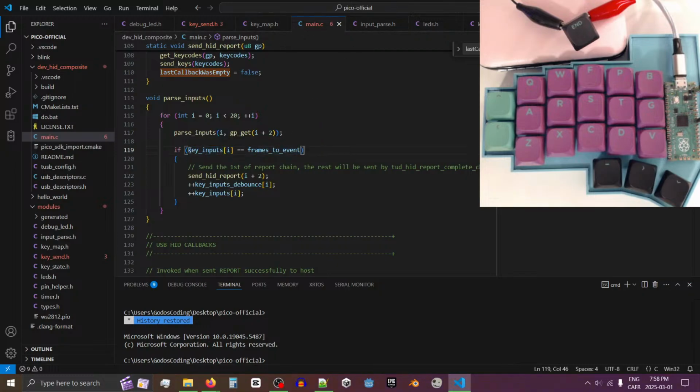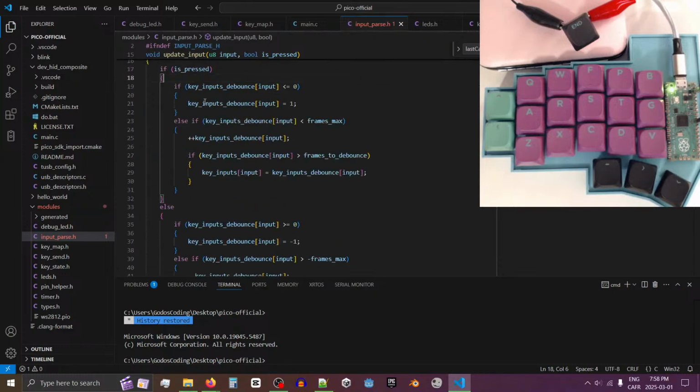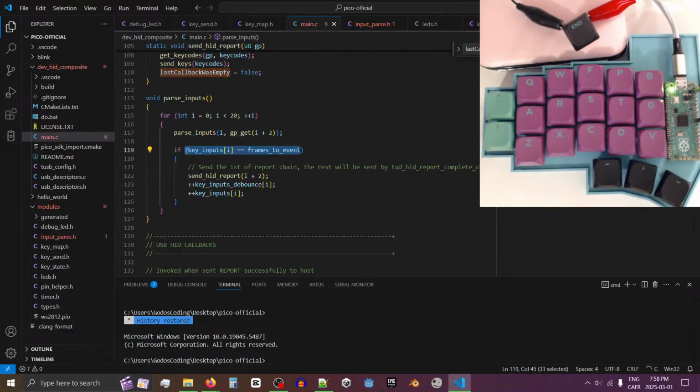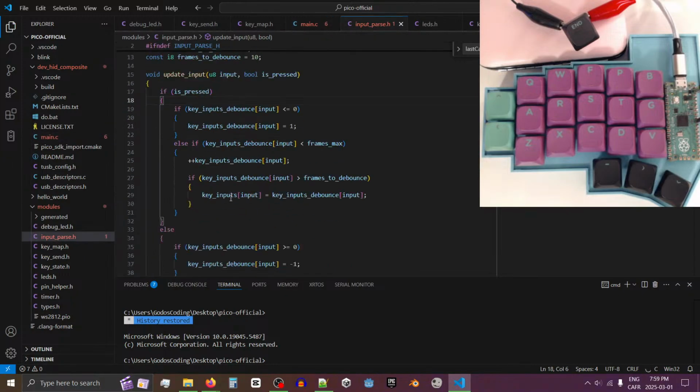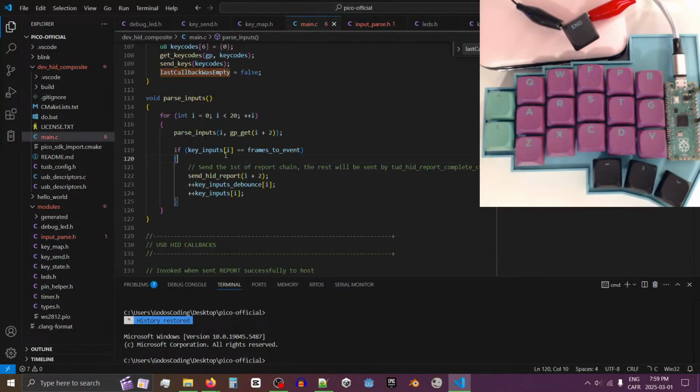Okay, this is going to be a different function. And this one is going to be very important because this is where we're going to be making most of our changes, at least at first. Because here, parsing inputs is great, but here we're only checking for one type of event. But we basically want to have a function that can check for a certain event.